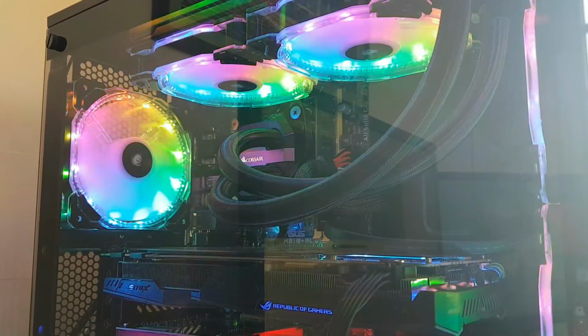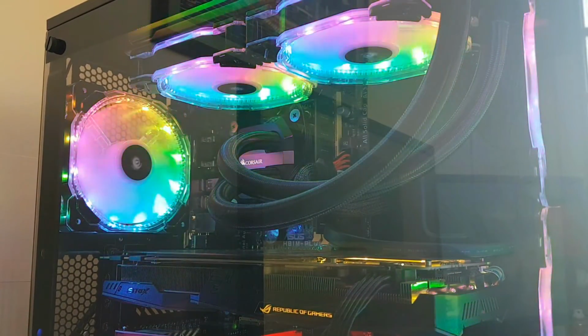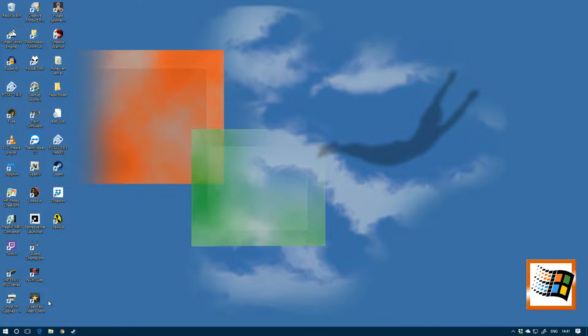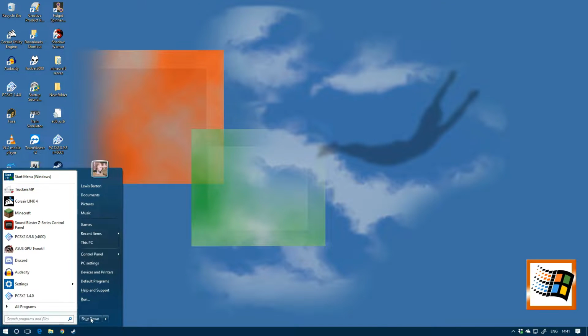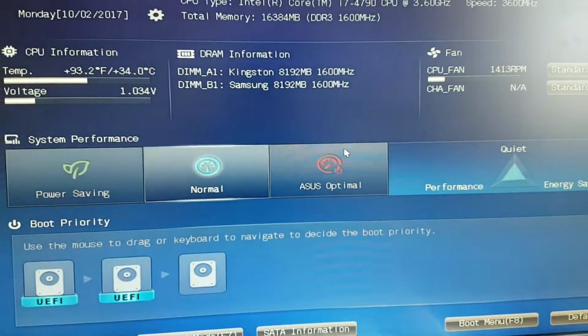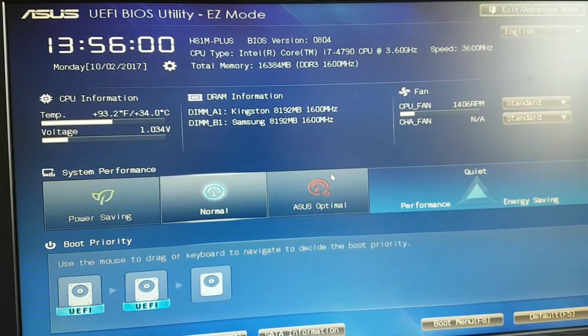So to ensure that our pump is running at full speed, we need to make sure Q-Fan is disabled in the BIOS. To enter the BIOS, simply reset your PC, or turn on your PC, if you haven't done so already. Once you have done that, simply wait to be prompted by a message at the bottom of the screen. It should display a key, saying, press this key to enter the BIOS.